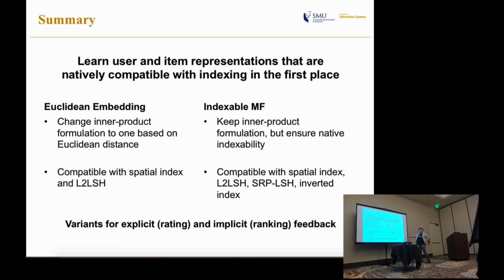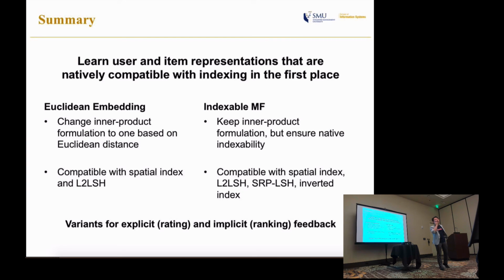Now, probably something that is more comfortable to a lot of recommendation folks is to keep the idea of matrix factorization, but make it indexable. And it turns out that the principle is simple. Just keep the norm of the items constant, and then you achieve indexability. But of course, it's not trivial to achieve that because it depends on the specific algorithm.